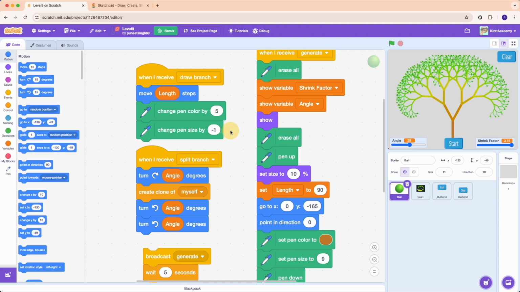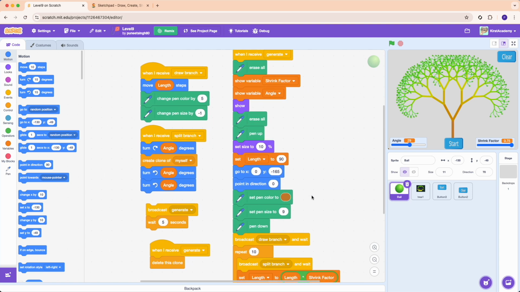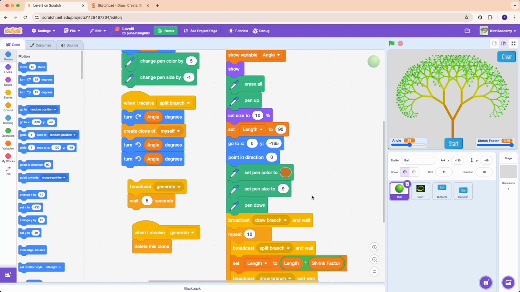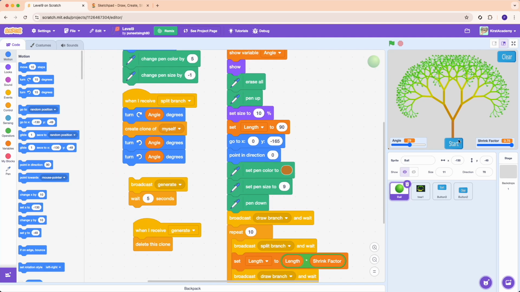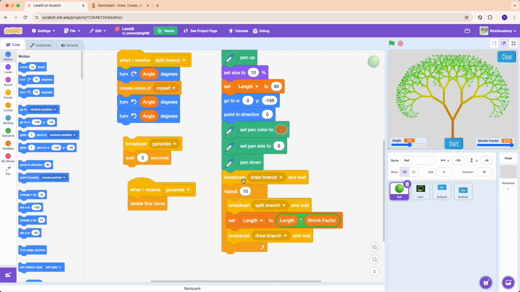And that's it. The project is not fancy. It's using the pen extension to draw. And we are using a pattern which is in a way called recursion, which is you keep doing something. Like in this case, we are drawing a branch in a loop. So we say draw branch, and then we 10 times say draw the next branch, draw the next branch. It could be considered like, hey, you're calling the same function again, but it can also be done in a recursive way where you keep doing it till you reach the end and then you come back.